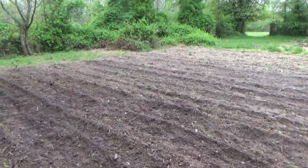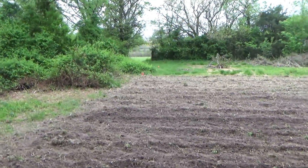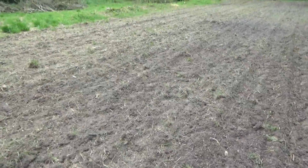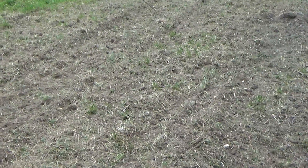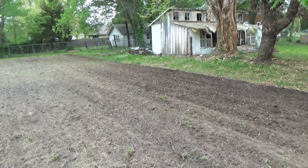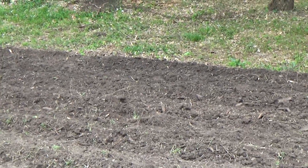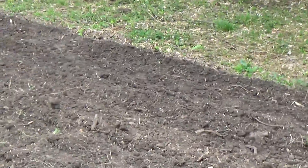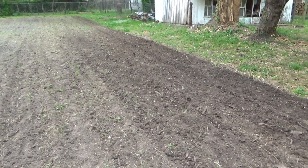Most of the grass that you see over there is actually on top. I do need to run over it a few more times with the tiller because I'm just now on this side getting down to the sod area. I need to run the little John to get the grass off. You can tell this part right here turned out really good — if you dug down you could go about eight or nine inches. It's about four inch depth right now but it's probably eight inches, it just settled to four.